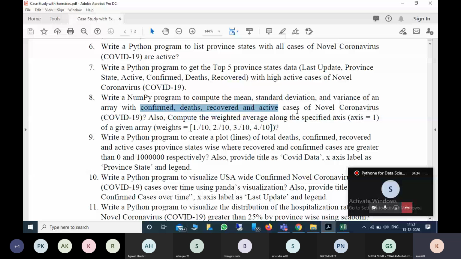But in NumPy there will be no row names. Just take the complete data set, take the part of confirmed, deaths, recovered and active cases, and then convert it into the NumPy array. That's it. So that's clear.